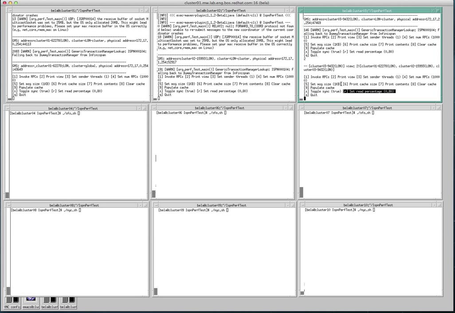The message size is currently 1K. So when we press 1, the driver will run 10,000 requests for random numbers between 1 and 10,000. Every iteration will pick a random key and do either a put with a 20% chance or a get with an 80% chance.